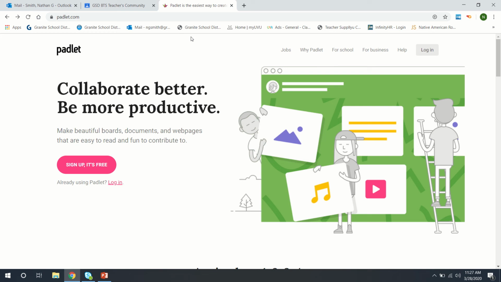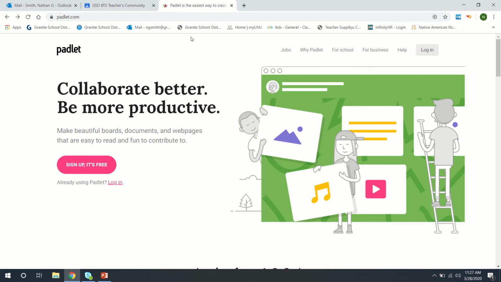Hello everybody, so I just shot a quick little video tutorial on how to connect a Padlet page or a Padlet board to your Google site or to any website for that matter. And I thought, maybe some folks will be curious about how Padlet works or what the deal is with it. Why is it something that I might want to use?